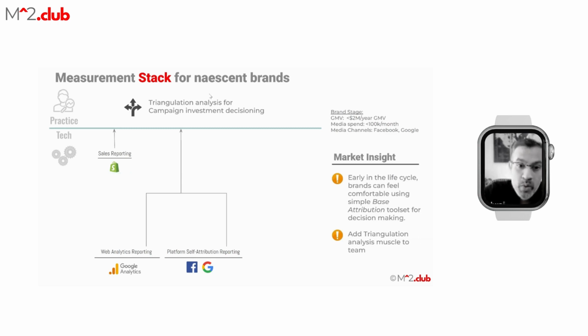What you do want to do is introduce a triangulation analysis practice into your brand, or your agency when you're supporting that brand, so that you can begin to understand and interpret Google Analytics data versus platform attribution data, compare and contrast, and make decisions with both data sets. Knowing that as you evolve, these data sets will go separate and the gap between them will widen, at least you know it's coming. But early enough, you can still use the data for many months, a year into the business. You'll find that both of these data sets are plenty for you to work with.